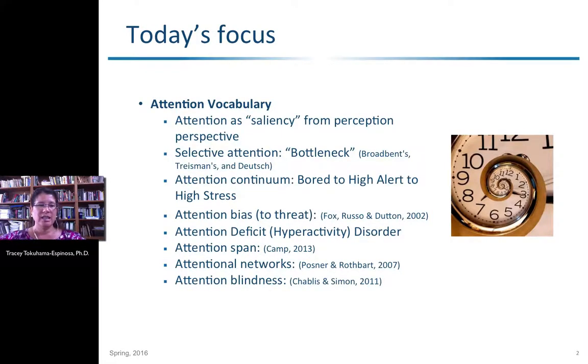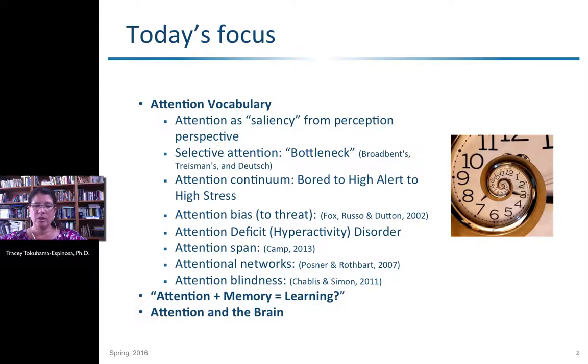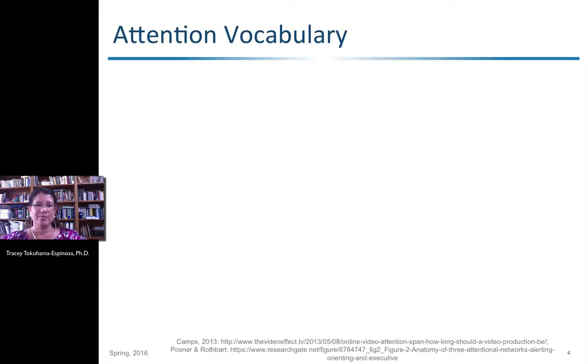To work through today's information in an orderly way, we're going to divide it up into the core concepts of vocabulary, some key words you're going to need to know for all of the readings within this section, and then this larger idea: is the combination of attention and memory equal to learning? How true is that? And how vital is attention to learning? And then finally, we're going to look at attention in the brain.